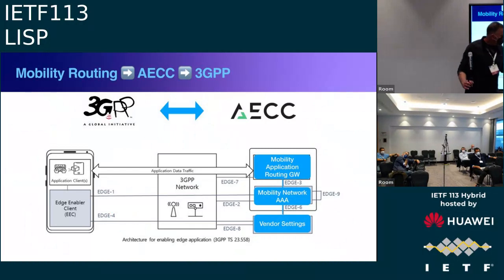It's really important to understand that LISP is just one piece of this industry specification, but it's the connector between AutoEdge and 3GPP. Why? Because the 3GPP interface is to an application server. There is no application server for the distributed edge application. Application routing is the application server. Okay?